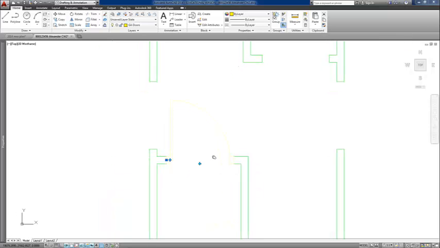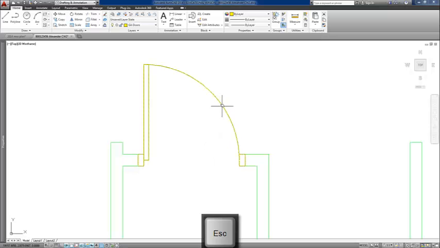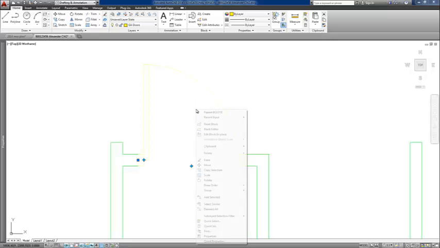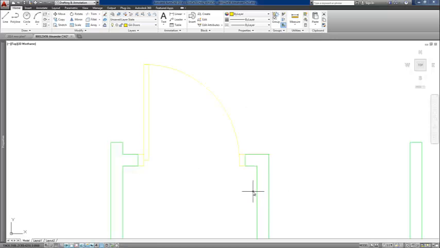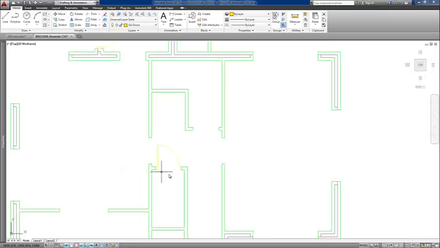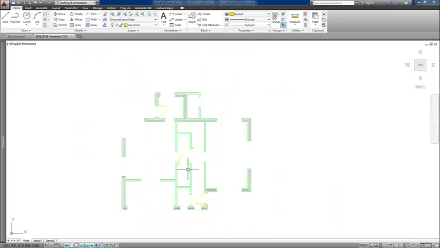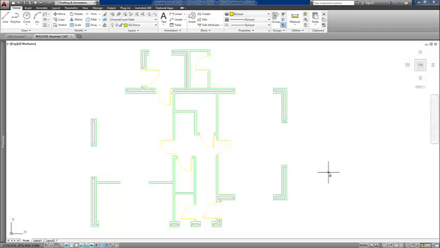Sometimes when you move it, it may stop working. And just when I notice the door there, it's in front of the wall, you can actually select that, right click and go to draw order, and send it to the back just to ensure the structural openings are there. So that will allow you to copy those blocks around and fill in all the doors. Once the doors are inserted and rotated correctly, your drawing should look like this.